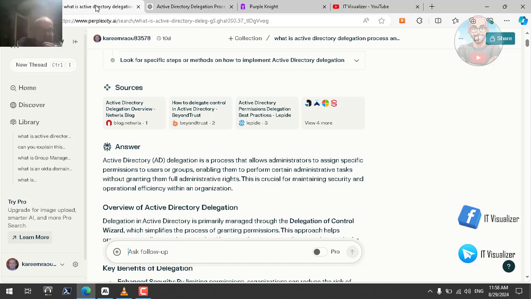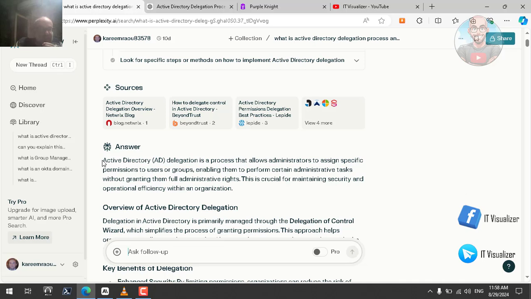If we go to the Perplexity AI tool, we have a lot of explanation concerning the Active Directory Delegation process. We will see what Perplexity AI has to say about this, and we will see ChatGPT 4o, and we will see Claude. So let's see the first answer.